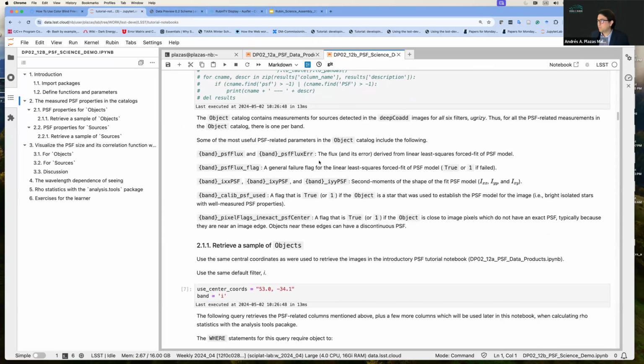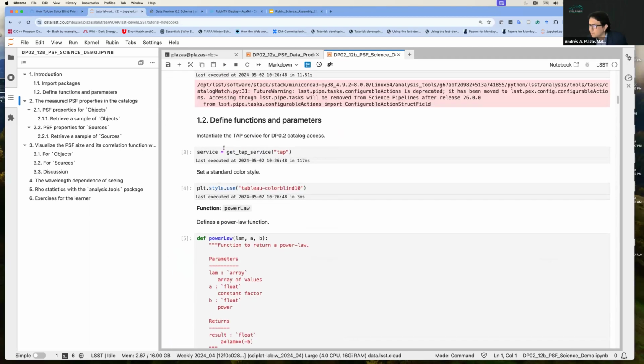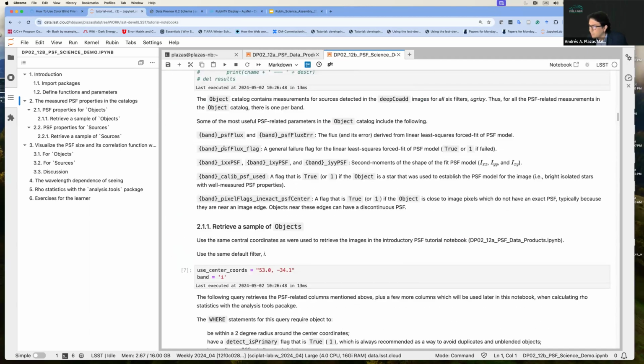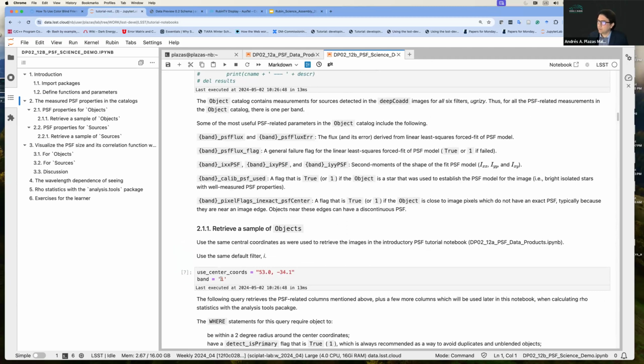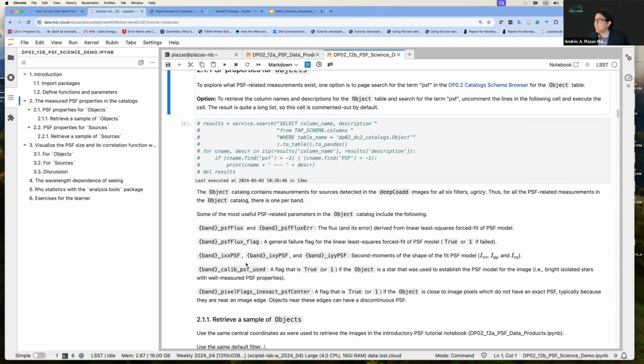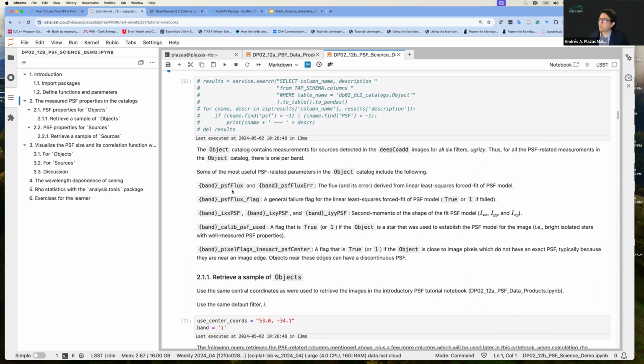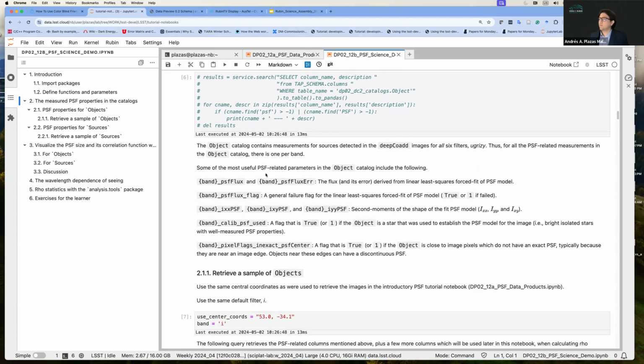So in particular, if we look at the object catalog, we're going to be interested in a particular band, which I haven't defined yet, but it's defined below. I mention this band because one nice exercise is to rerun this notebook, or maybe you can do your own loop in different bands and see how things change. But coming back to this, we have the object catalog. We're gonna get the flux, and we're gonna get the flux error of the PSF model.